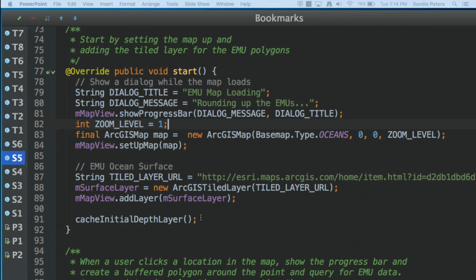And once the map is set up, or sorry, this is still in the presenter. The presenter is basically provisioning the map to be used in the map view. So we tell the view, okay, I'm ready to set up the map, here's your map. And then we're also adding the layer to the map, again from the presenter.